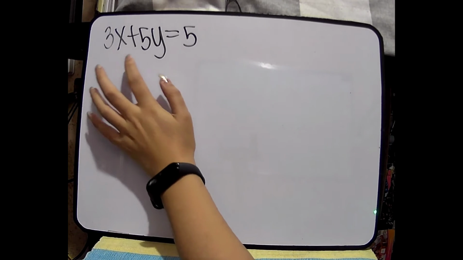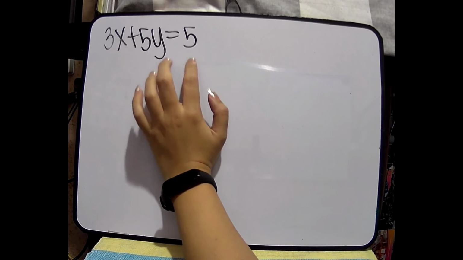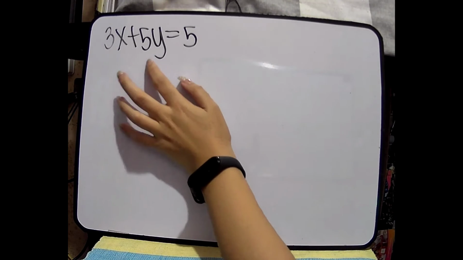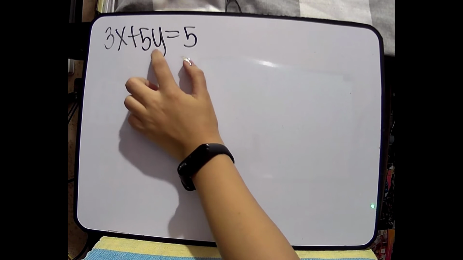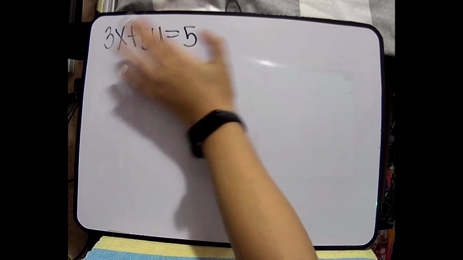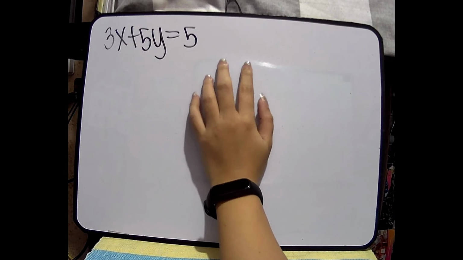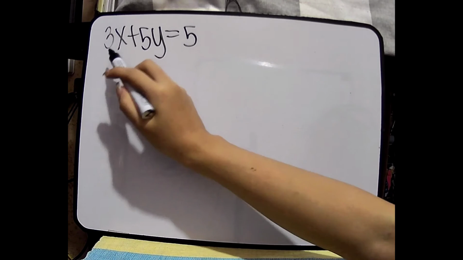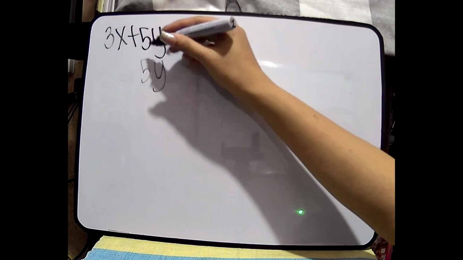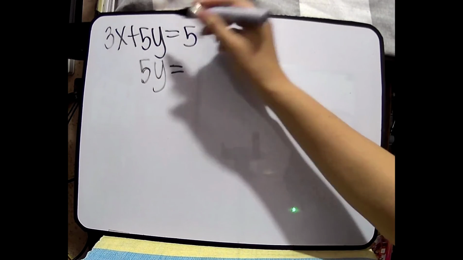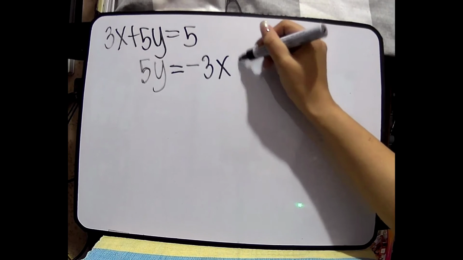So, this is the equation 3x plus 5y equals 5. Hindi siya naka-slope-intercept form. So, pag ganito yung given, kailangan i-change pa siya into slope-intercept form. Para ma-change, kailangan maiwan yung y sa isang side, and then apply natin yung addition property of equality. Ako kasi nag-transpose lang, but if you will apply the APE, subtract tayo ng 3x both sides para mawala ito dito and mapunta dito yung ating 3x. So, we have 5y equals, syempre, negative 3x plus 5.